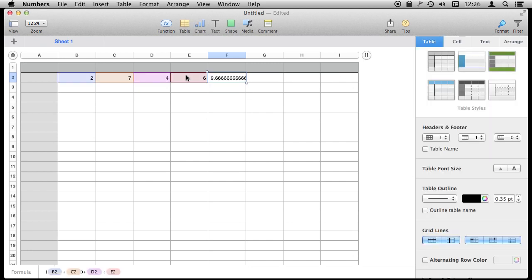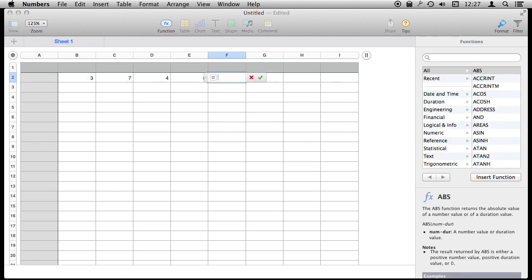Now the cool thing about formulas is they update automatically. So if I change this 2 to a 3, you could see this change. I change this 6 to an 8 and you can see it also changed. It's always going to be the result of this, and if I change these values then the result will change and it will automatically update to reflect that. So that's using simple math, but you can go further than simple math.